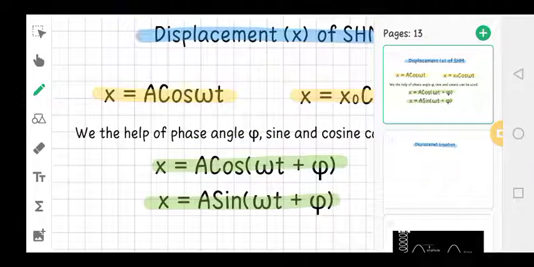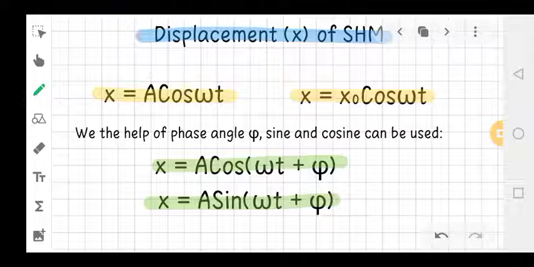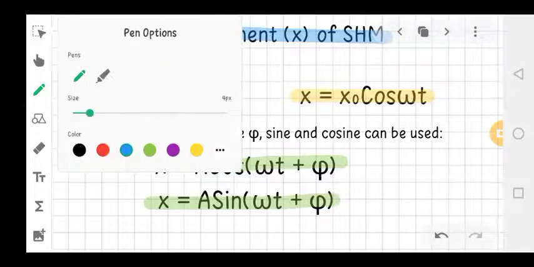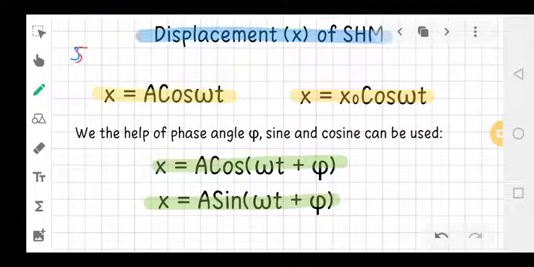Now, whenever we are talking about motion, we have parameters of motion. Let me remind you of the SUVAT equation. You talk about distance and displacement, initial velocity, final velocity, acceleration and time. So whenever we are talking about motion, we need all these parameters.